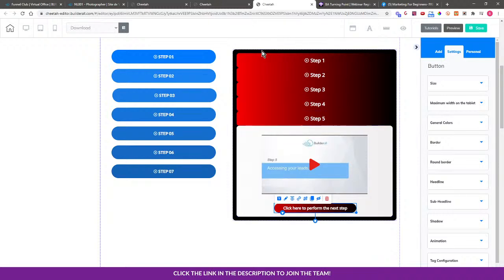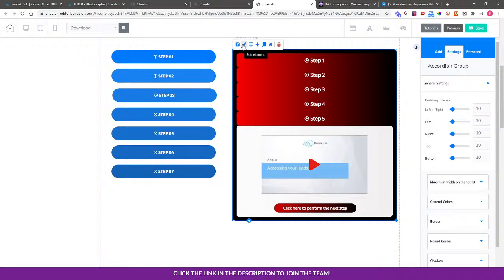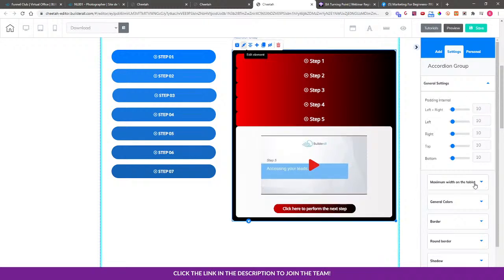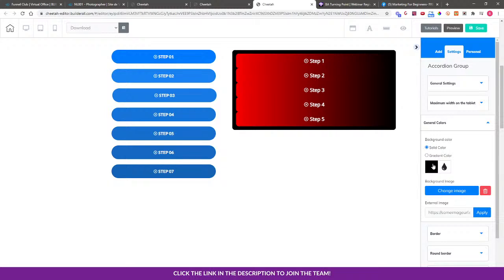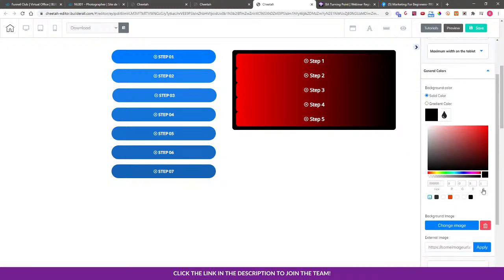Now, if you want to change the colors in here, all you need to do is go to Edit Element, and then on the right-hand side here, you can change any of the colors. If you want to click here, I always suggest, we talk about branded colors all the time and how you should always have the hex codes. So if you have all of your branded colors, you can go ahead and set that up here. That way you don't have to enter them every single time. So let's say I had a hex code that just happened to be this color. Here's the hex code here. I could just click this plus sign and then save that color so that I could use it again and not have to enter that hex code in.